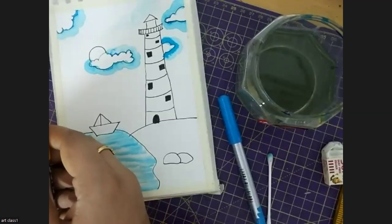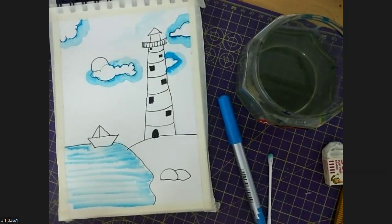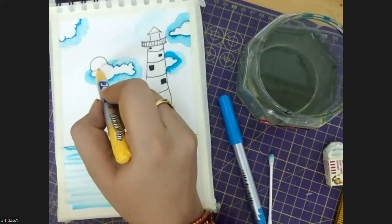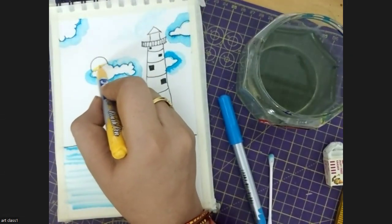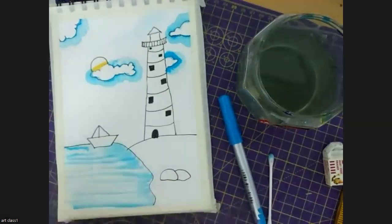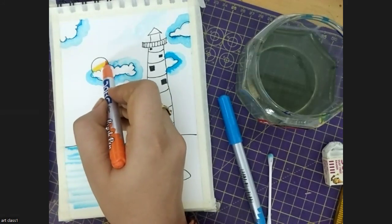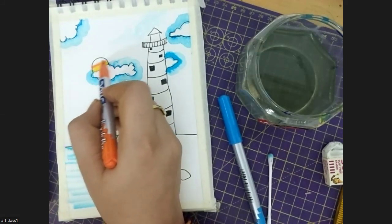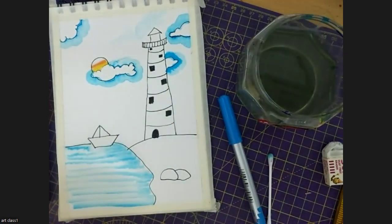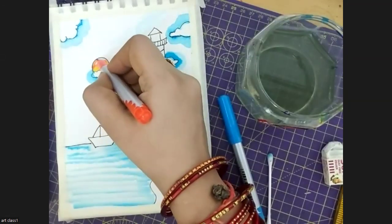Okay. So, first, what we'll do for the sun. For the sun, first take your yellow and draw it here. Make only half, okay? Make only half. Then, first look, Srihita. First half, then light orange, and then dark orange, okay?